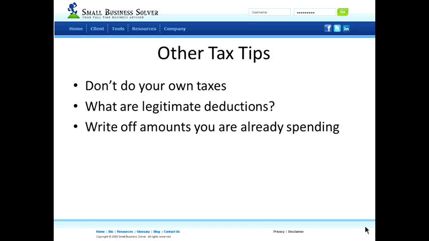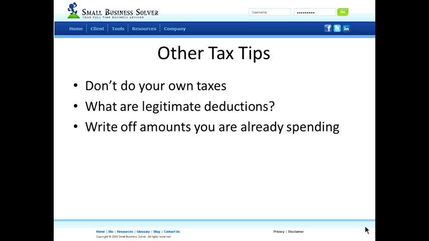Clients often ask me whether they can write off this or that expense for their business. My usual answer is it depends. This is not just because I want to stay out of trouble. It really does depend on the situation. What I often go back to is the basic tax principle, which is that in order to be deductible, the expense has to be incurred to earn income. That has to be the purpose of the expense. In other words, if you didn't consume something or spend something in the pursuit of earning income, then you can't deduct it. End of story.